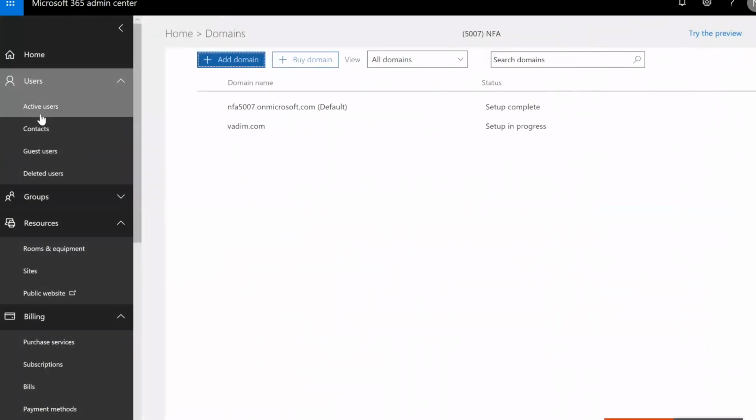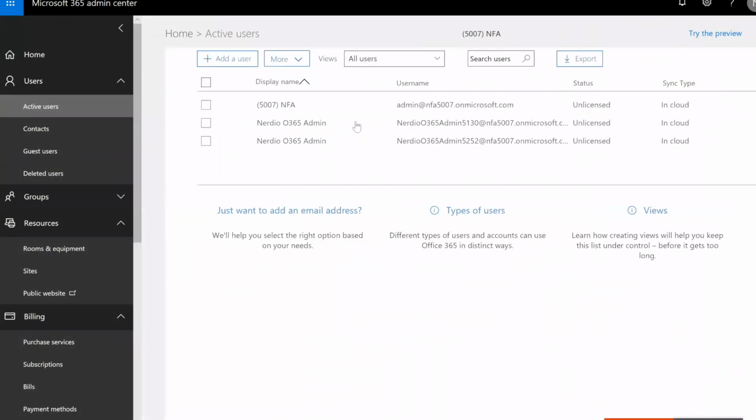If you look here under active users, these objects are users. Now, users may have a mailbox that is assigned to them, but that mailbox is not part of the user object, meaning they're independent. One is mapped to the other.